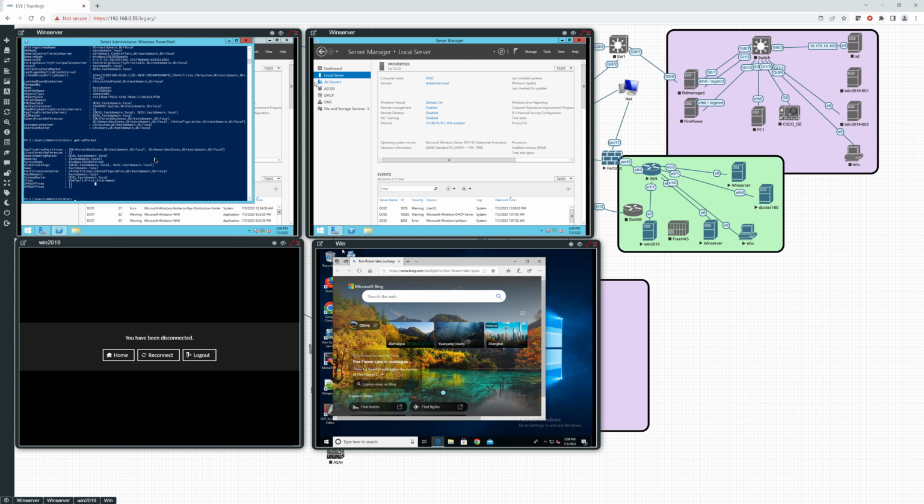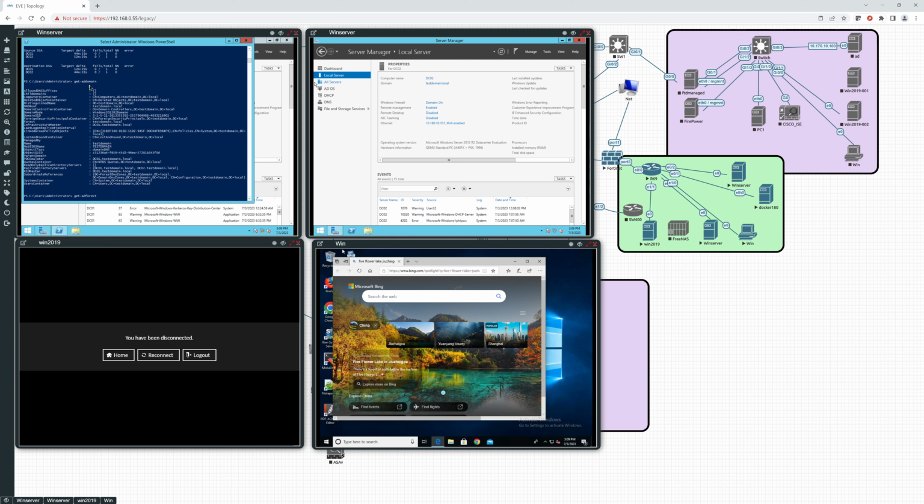You can check them running these commands, Get-ADDomain, and you can see that there's the RID master DC01, PDC emulator DC01, and let's see what else we have.